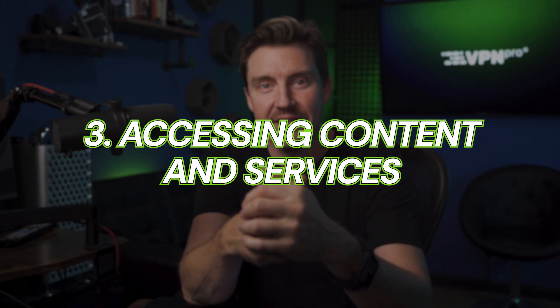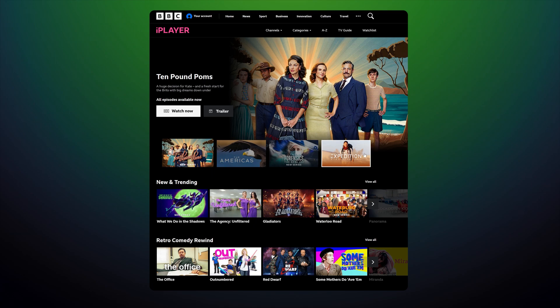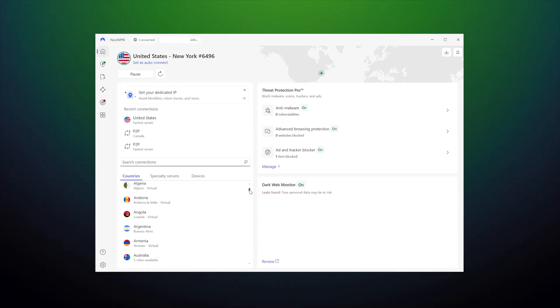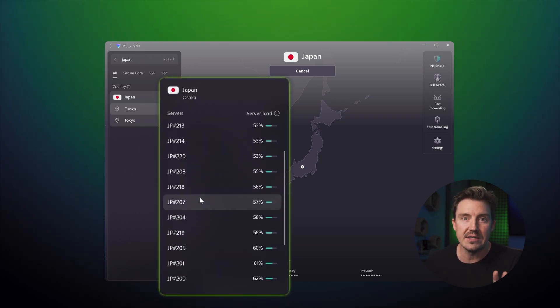One of my favorite ways to use a VPN is for accessing content that otherwise wouldn't be available to me. These roadblocks happen for a number of reasons: geo-blocked content, network restrictions, or harsh censorship. Either way, a VPN is going to open up a world of content. All you have to do is connect to a server that has what you want to access, or is outside of your country, and refresh your browser or application. I tend to use a VPN while traveling to catch up on content that's only available back home. I also appreciate the added level of security that a VPN gives while accessing sensitive services while traveling. Because NordVPN, Surfshark, and ProtonVPN have such large choices of locations, so much content is accessible. These three are excellent VPN options for sports streaming, with little troubleshooting and reliable connections. You're also less likely to use overcrowded servers because each VPN has such a wide selection to choose from.